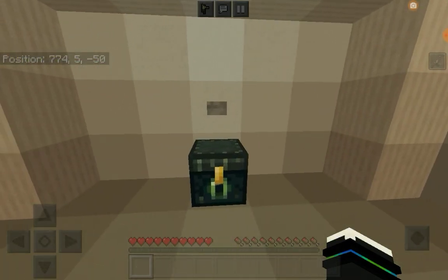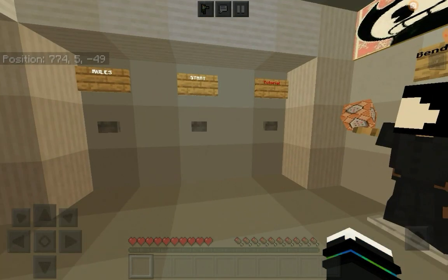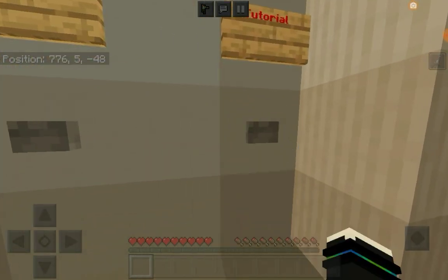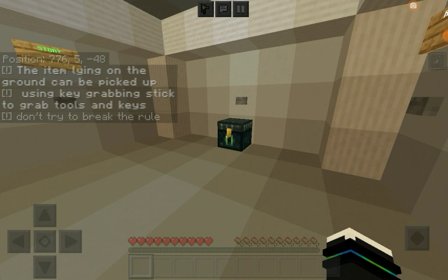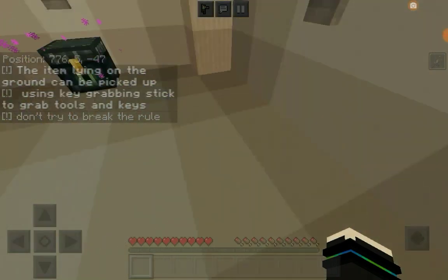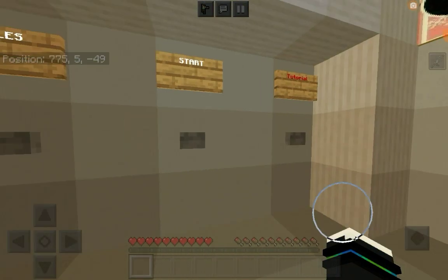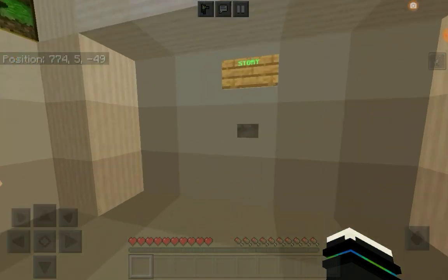What does this do, I wonder? Okay. Let's just see what the tutorial is. Item laying on the ground can be picked up using key, grabbing stick to grab tools, and... okay, I guess we're just gonna have to wing it, because I didn't understand that.